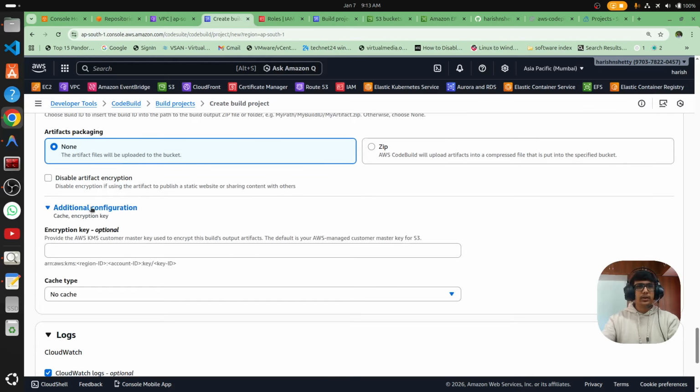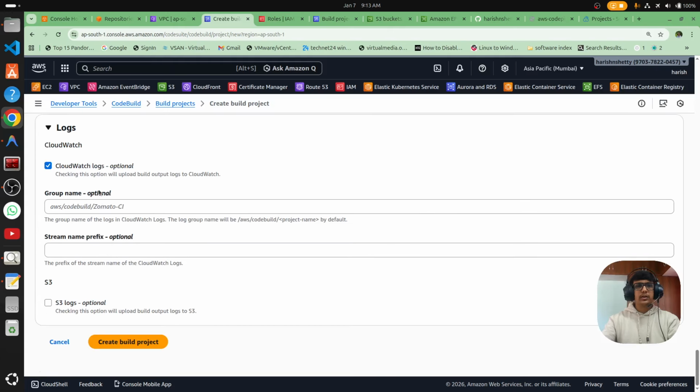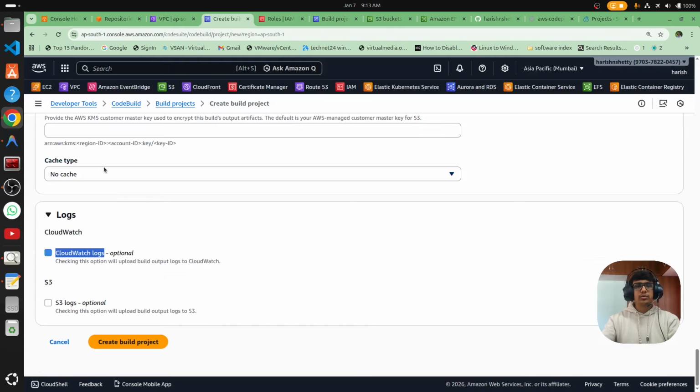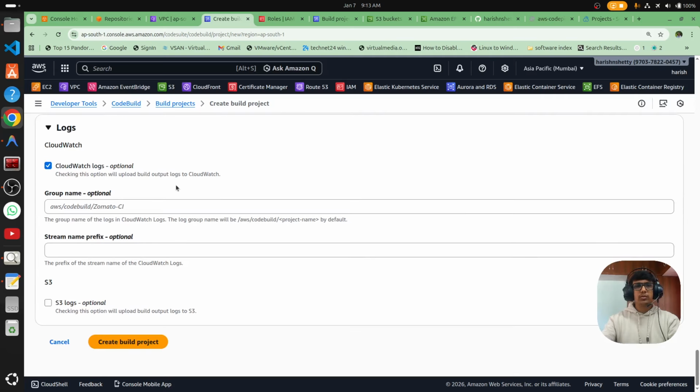Then everything is fine, right? This option is going to store the logs, the output logs of your pipeline, in CloudWatch. Click on create build project.